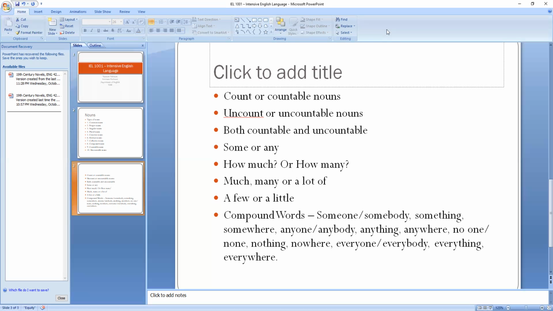But if the question starts with a modal verb like can, could, then it is a question, but that time we won't use any, we would use some, like it is a request. Can I have some bread please? Or can you lend me some money? Can you give me some advice? Can I have some milk in my coffee please? So here, in this case, we will have to use some instead of any.